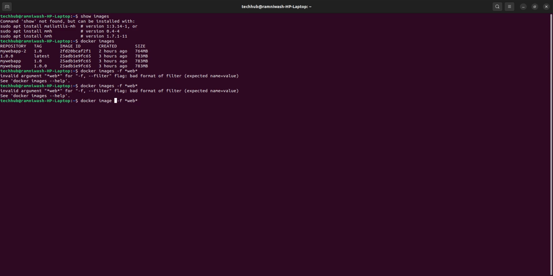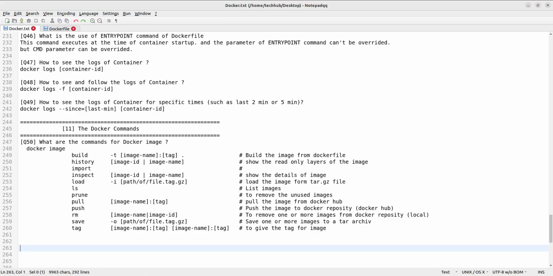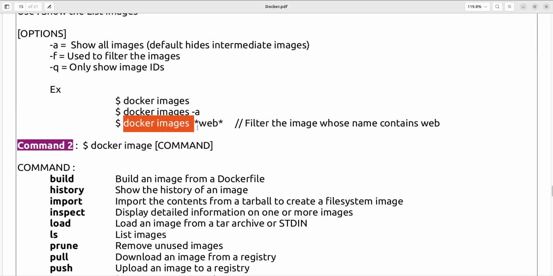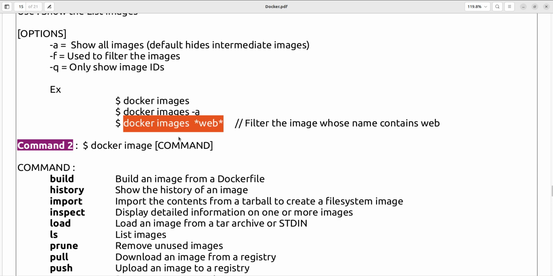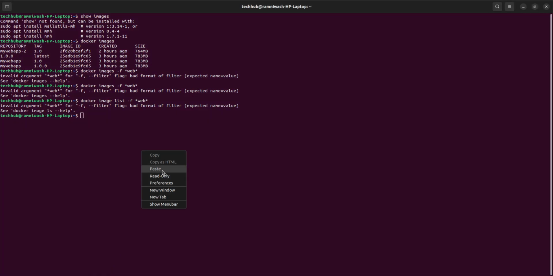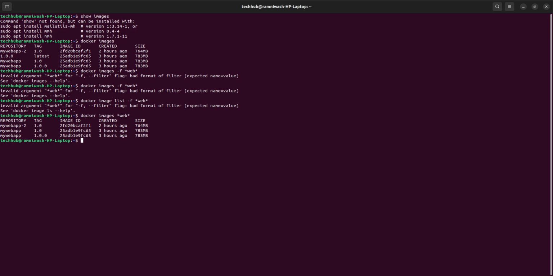Docker image list, it is not working, it should be docker images web. Okay, simply filter with this. How many images are there containing web? 3 images are there. One is 1.0.0 and the tag is latest.